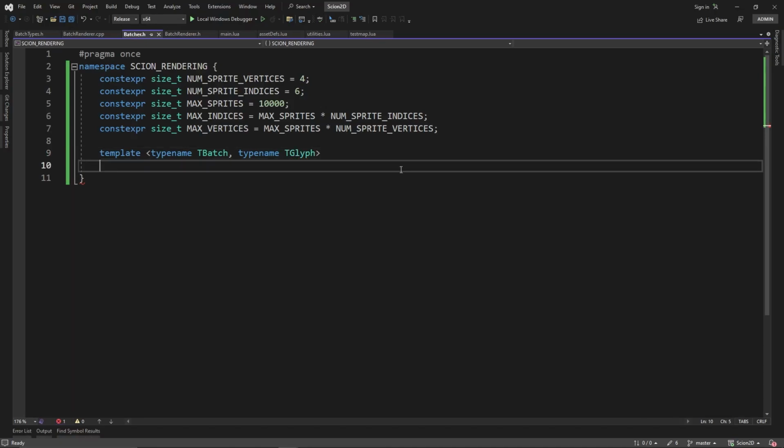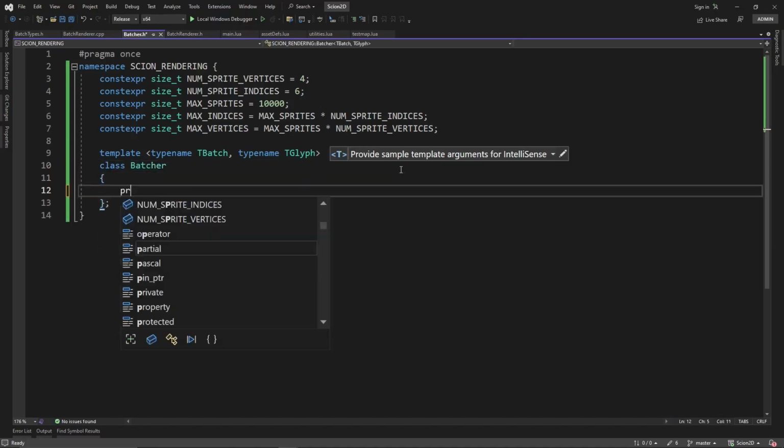Because eventually we're going to be using the batch renderers for fonts, rects, lines, circles, sprites. So all these things are going to have their own way of doing things slightly. So we're going to need to have a way to change it. Okay. So we'll go class and we'll call this the Batcher.